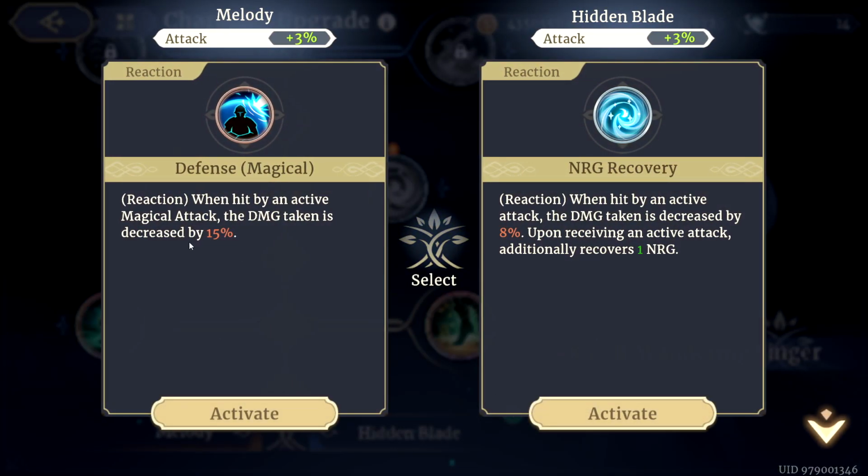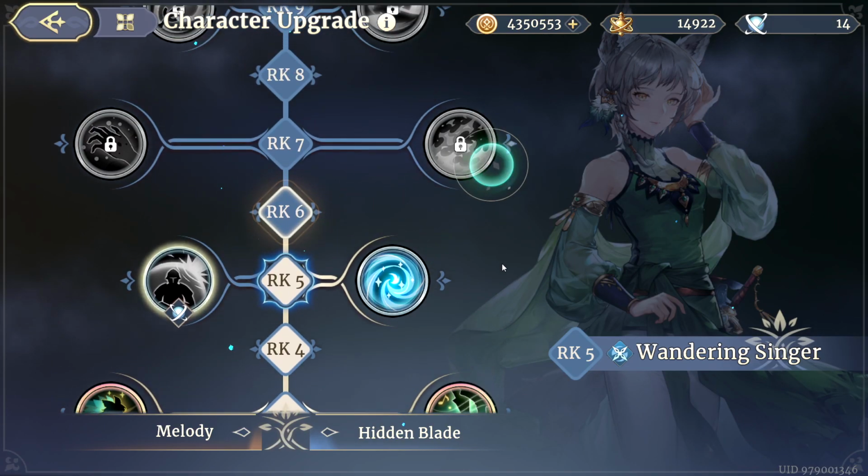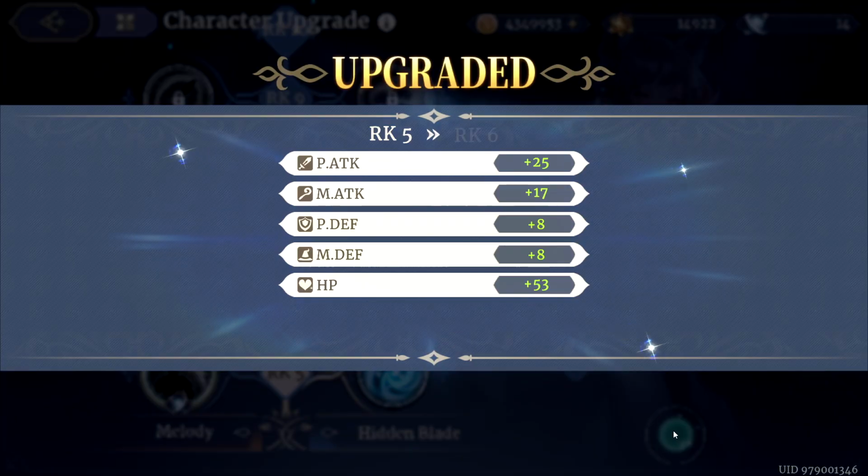Now rank 5 is a much easier choice: 15% less damage to magic, or 1 energy every time you get hit with an 8% all around damage reduction. A much better skill. We are definitely going with energy recovery there.